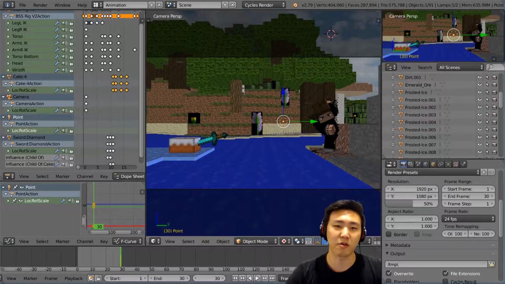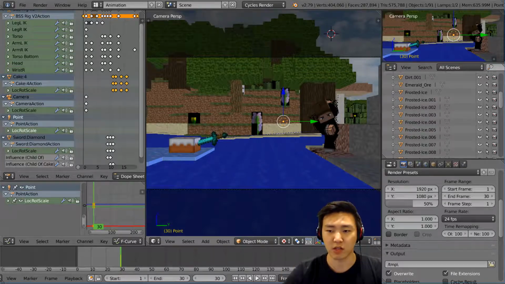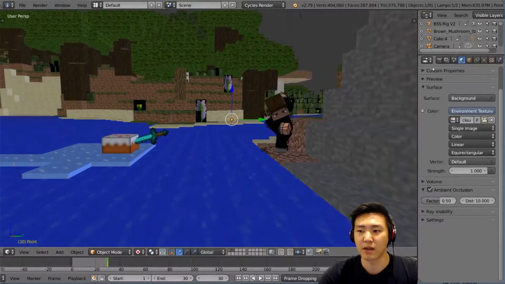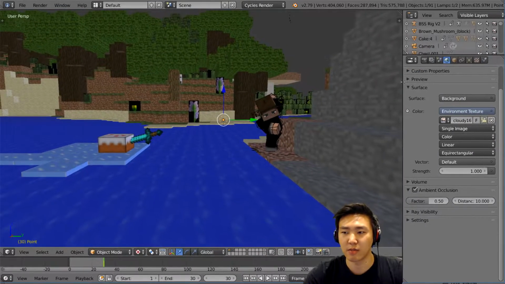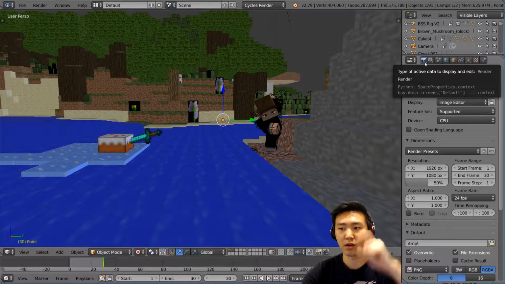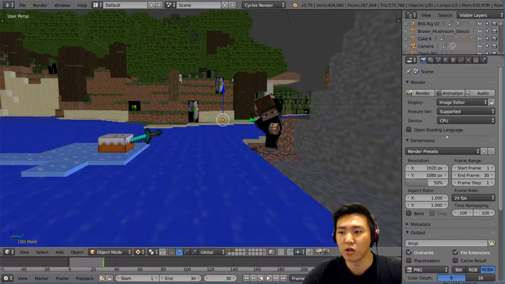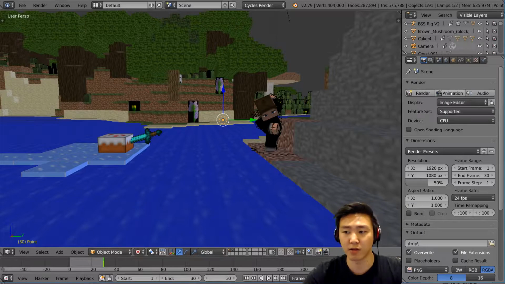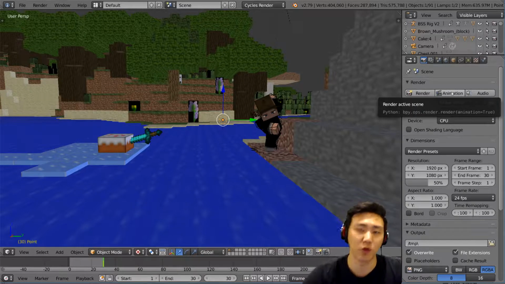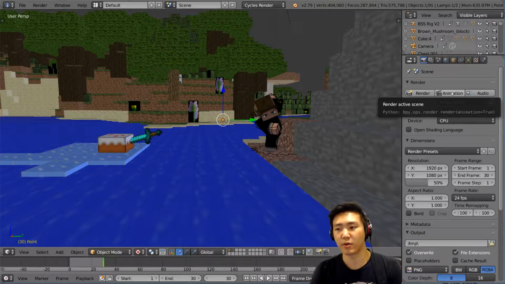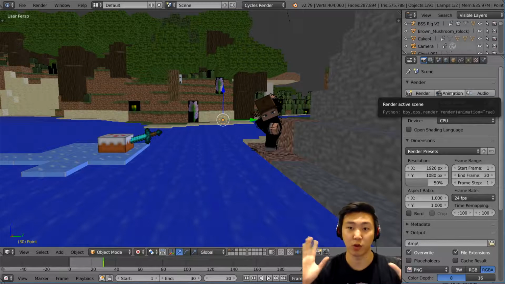So real quick, let's start off by going from our animation workspace back to our default workspace, just because I think that gives us a little bit more room to work with. I want to show you guys exactly how to use the render settings tab, which is right here. On the very left hand side of your properties menu, there is a little camera icon. That's your render settings. So you can always press render here or press F12, as you guys already know. And this animation button, the render animation, is actually the Control F12 hotkey, which will render out every single frame on your timeline as opposed to just one frame, which F12 does.